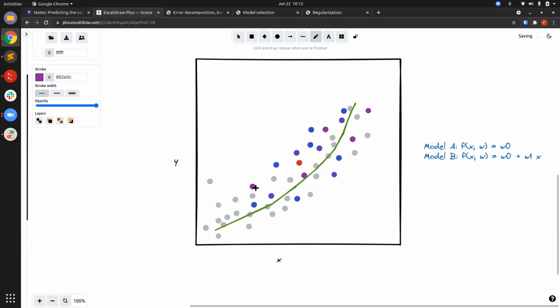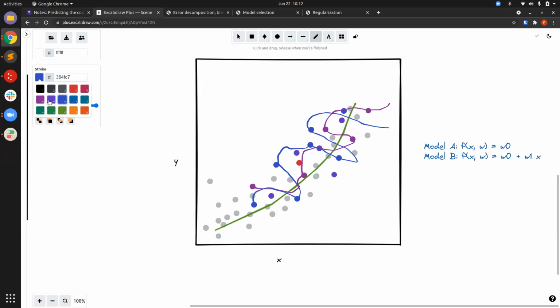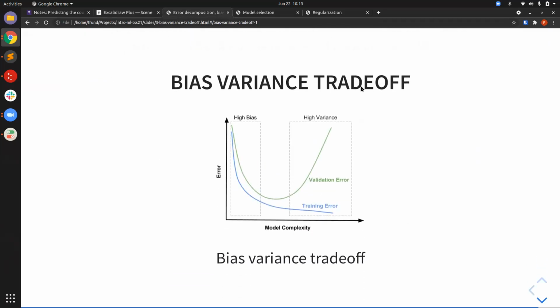Let's imagine a really complicated model, a really higher order polynomial model. Here's a version for the magenta training data. This is what I'd get if I trained on the blue training data. Sorry, I'm very bad at drawing. Here's what I would get for the purple training data. So the more complicated your model gets, on average, the more it depends on the training data, which we said is what contributes to variance. But overall, it also tends to have less bias. So we have this trade-off here.